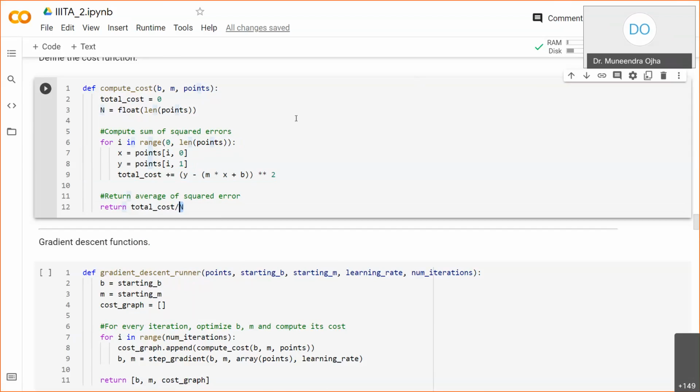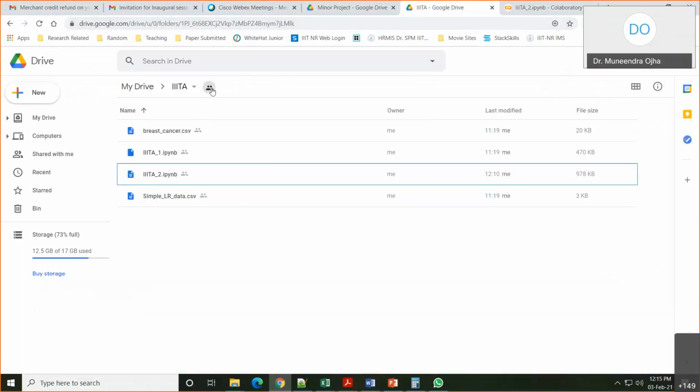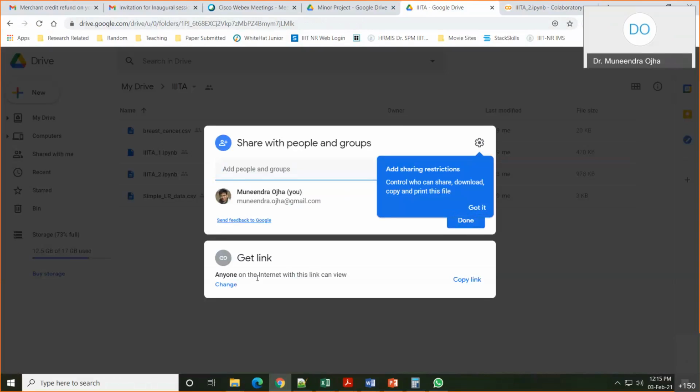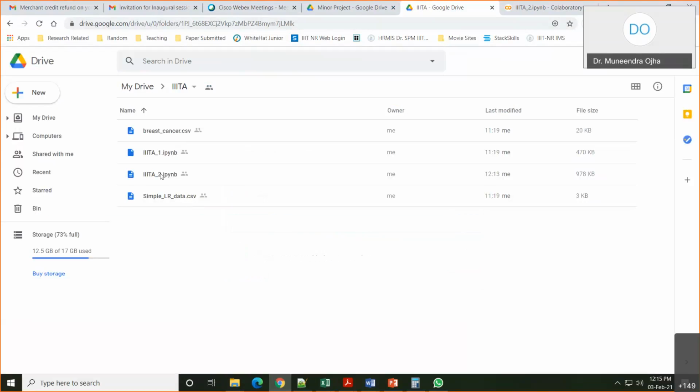Are you not able to access this? I think this has access to everything. Anyone with the link can access this folder. I think these files are accessible to everyone because anybody with the link can access this.